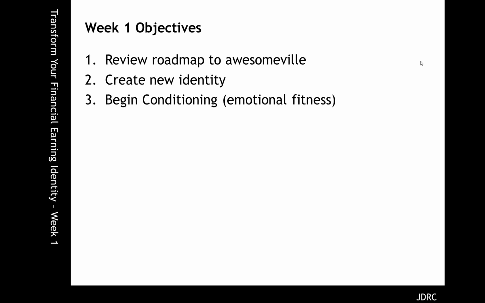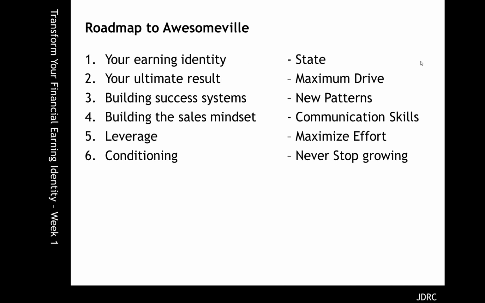So if we look at the 6 weeks, on the left you have the title of the section, and on the right is what we're going to do. Week 1, today, we're going to focus on our state, our new earning psychology. Week 2, we're going to focus on the drive. We're going to create a powerful purpose so that we know why we're driving for this, and tap our highest level of potential. Week 3, we're going to look at some patterns that may be blocking you, how to change them, and also new patterns to put in to support this new identity.